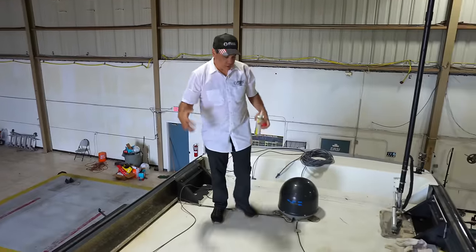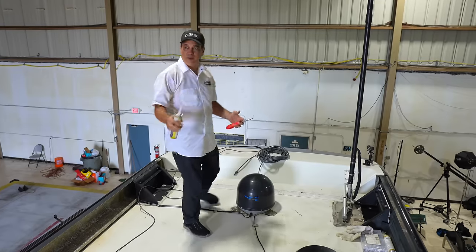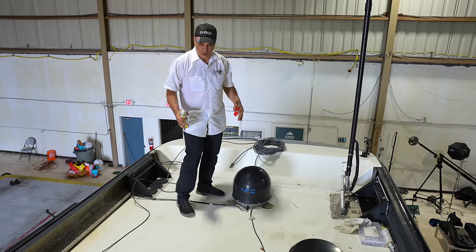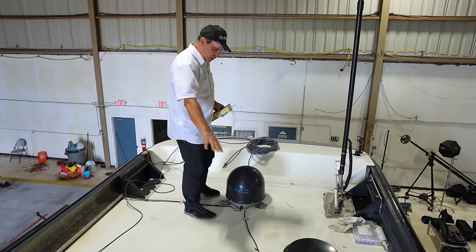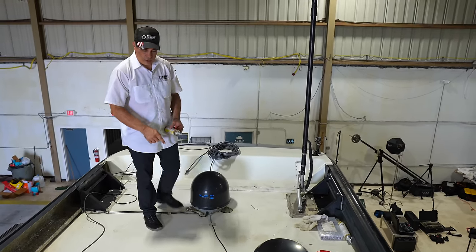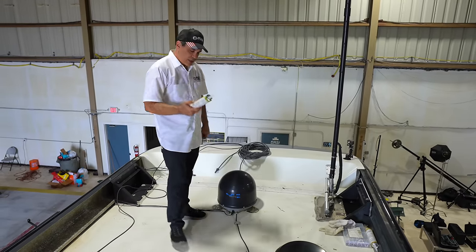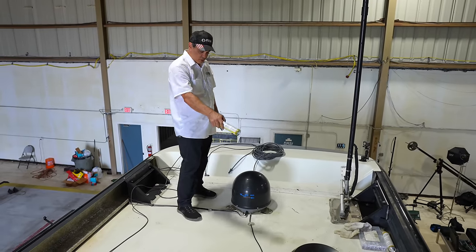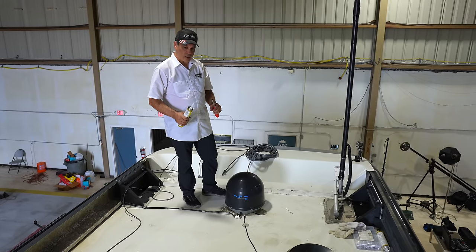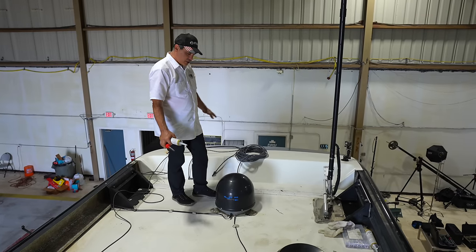Here we are on top of the coach — we're in the E3 airplane hangar right now because it's raining out in South Florida, and we've got good light to work here. We've got to prep the area up here first. The high performance dish is going to go right here in the middle so it's not blocked by the cap, and the other unit's going to go on the very back. We have Dicor here — we're going to pull up all the old units, clean this whole area, reseal, re-Dicor these holes, put down some little pieces of aluminum, seal that up, then start pulling the wires.